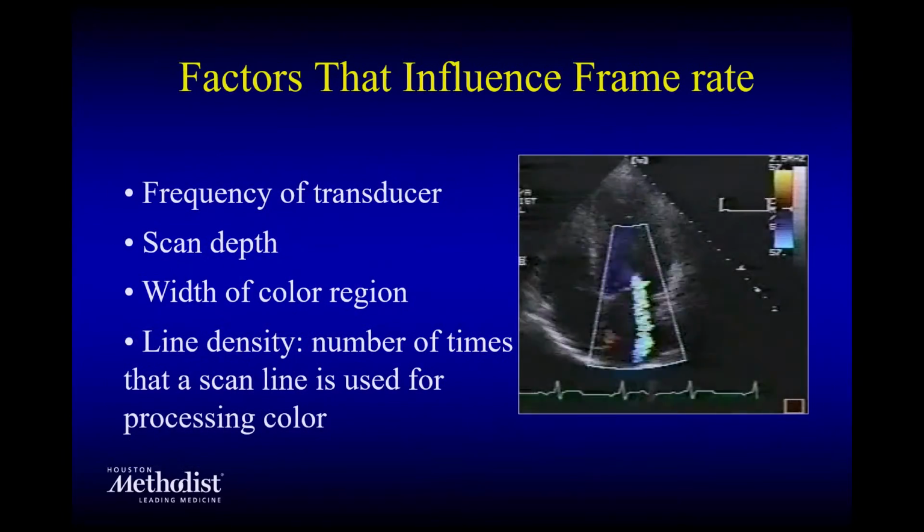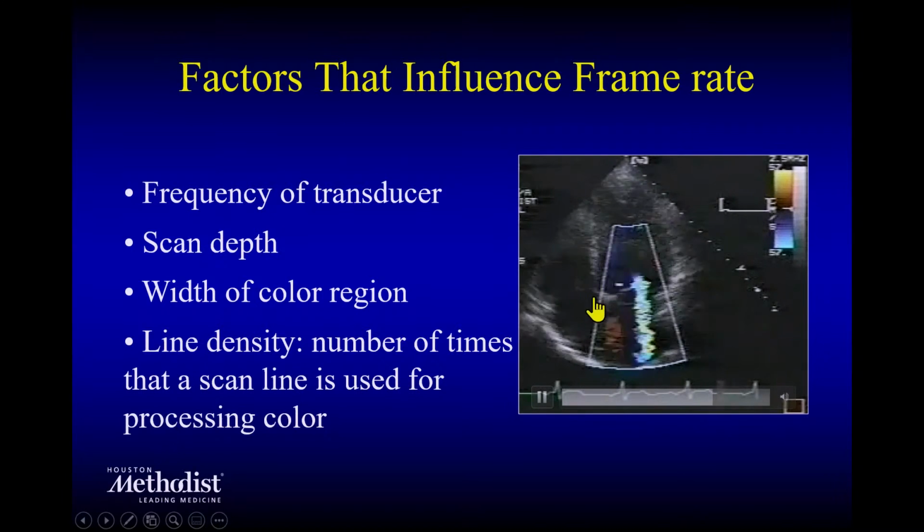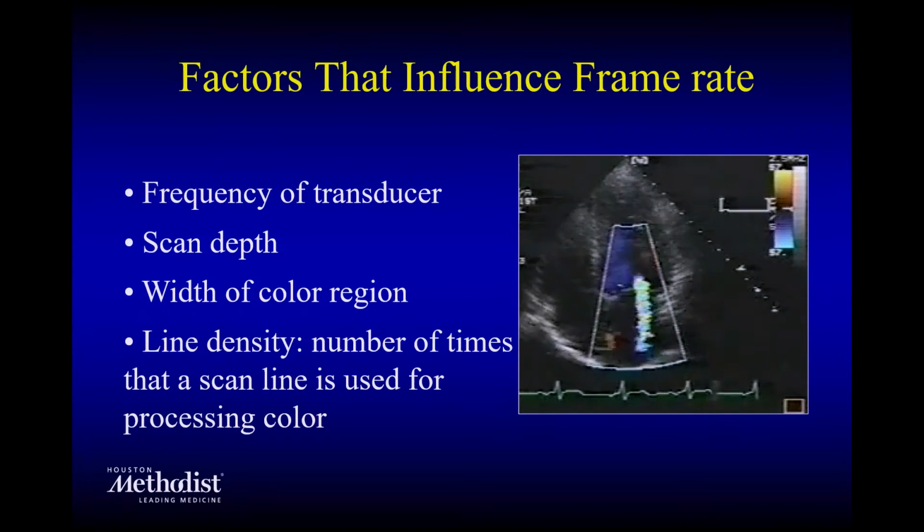So the other things are scan depth and scan width. Frequency of the transducer, you don't want to have this scan width too wide beyond the area of interest, particularly if you hone down on it, because it will slow your frame rate down. Line density, we usually don't change as much as how many times you go through that scan line before moving to the second one, before moving to the third one. Most often, people use about 3 times before you go to the second one to try to improve the accuracy, but you don't want to overdo it. Your frame rate will be too low.